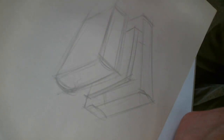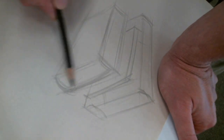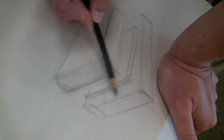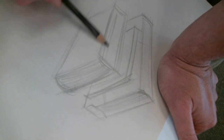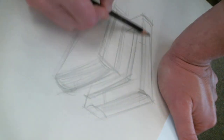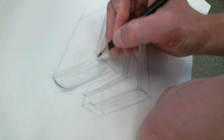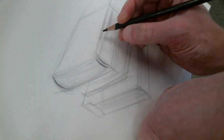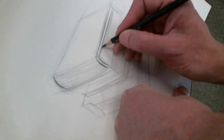Once it's in there, as you go through some of these drawings, just kind of establish a light source, and you can kind of block in the shading a little bit. If you can see this, and like I said, you're trying to keep it loose at first, so it ends in there. Now I can go back in with a heavier line as I start. And again, by standing up, it gets you the whole motion with your arm.